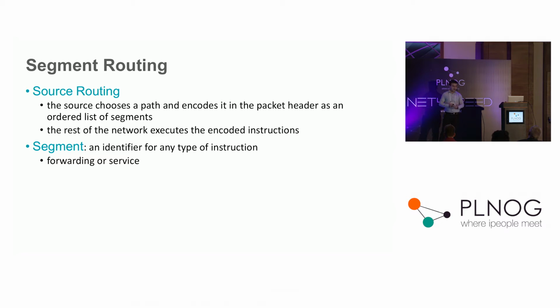Now, what is a segment ID? It's just an identifier, a value similar to a label, and it can have two different meanings: a forwarding instruction or a service instruction. A forwarding instruction can mean something like traffic engineering within your SP or data center. A service instruction means you have some sort of firewall or load balancer, and you have a source and a destination. Before the packet goes to the destination, you want to go first to the firewall, do whatever you want to do there, and then forward it back to the destination.